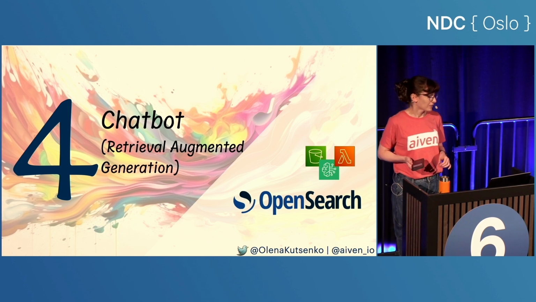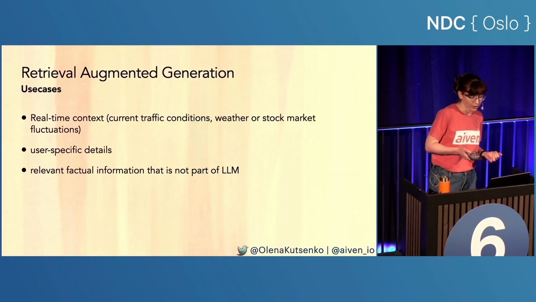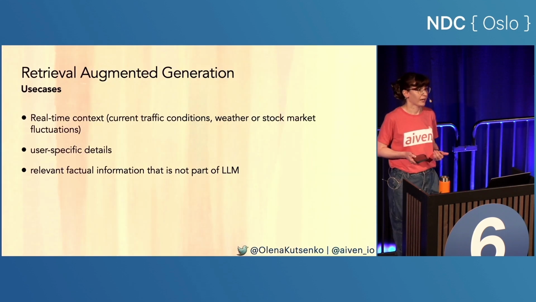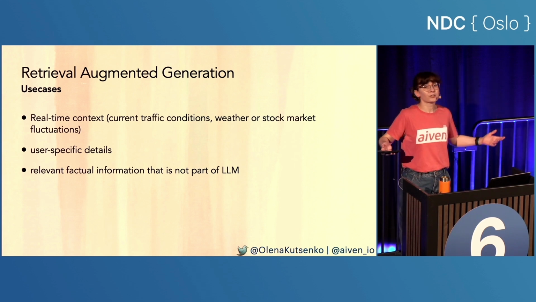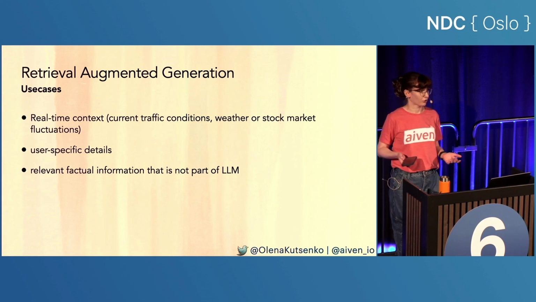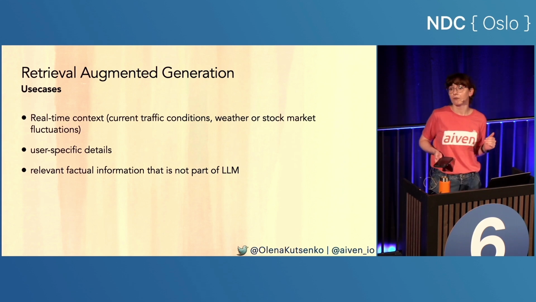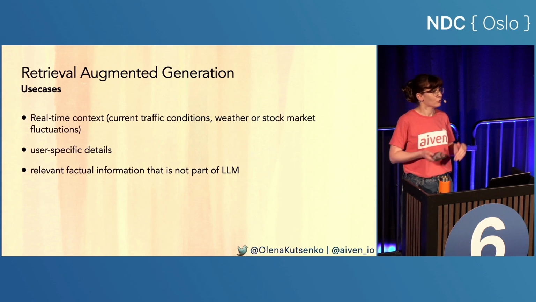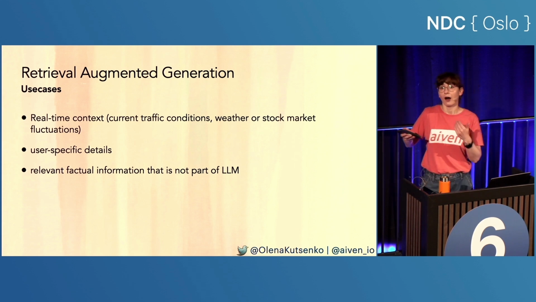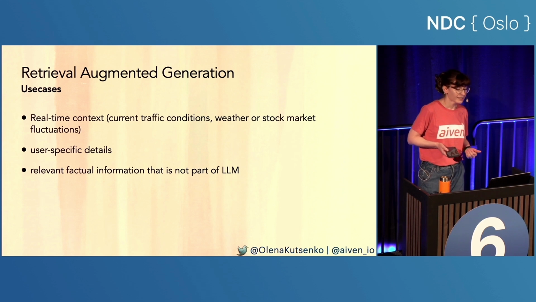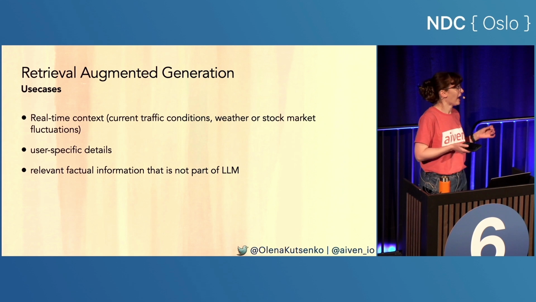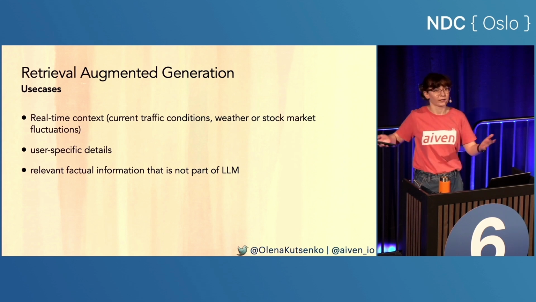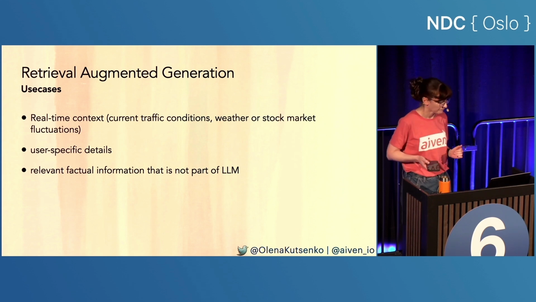No. So there are different use cases where, first of all, you don't want to give the data to the large language model to be trained on. Maybe it's some user-related private information. Or maybe it's data which is very, very recent, and you want to expand the knowledge of the large language model on that data. Or maybe it's real-time context, like the rain or something else which is happening right now.